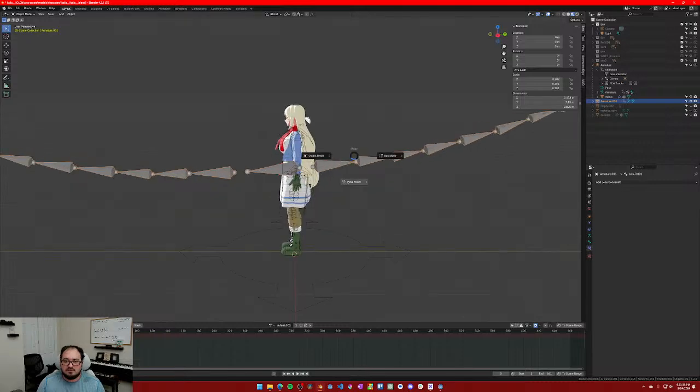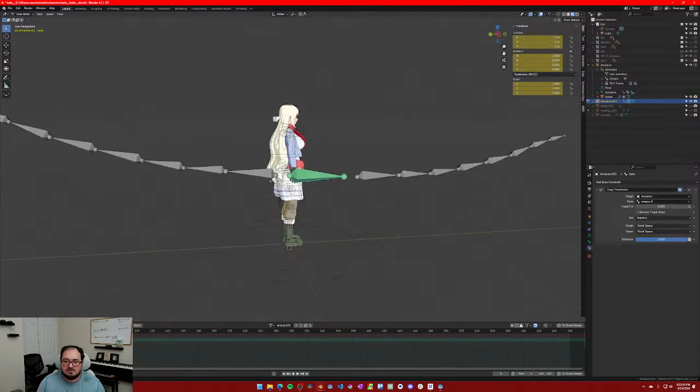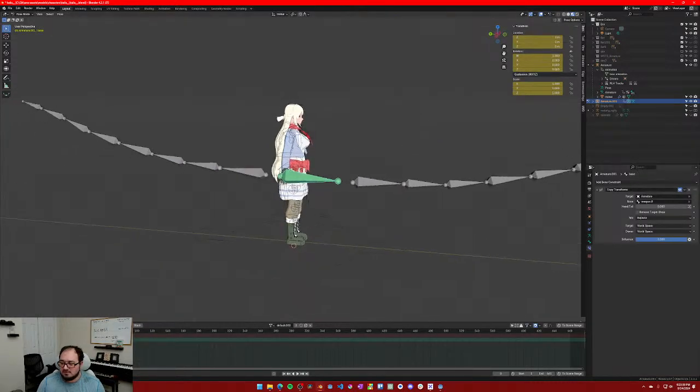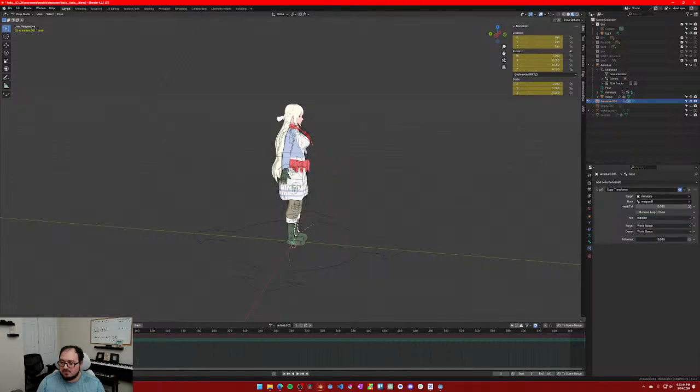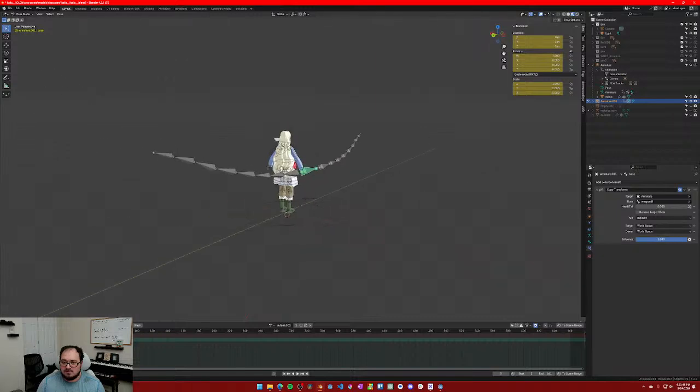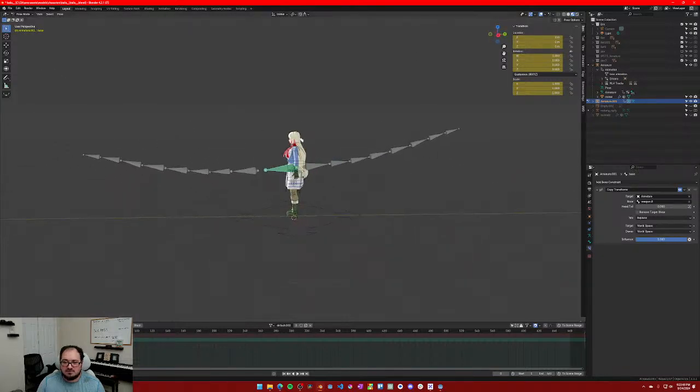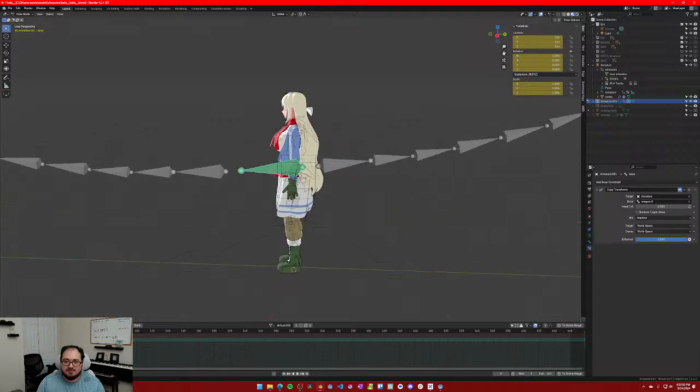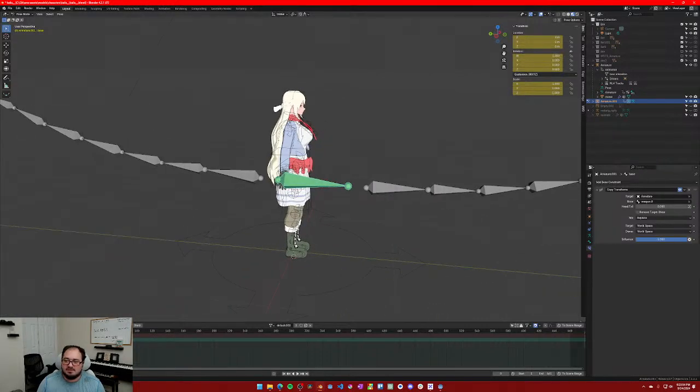Now, pose mode. This is copy transforms. Okay, it's fine. It's whatever. But yeah, then you can do a head to tail to move it a little bit more down.